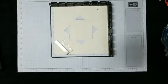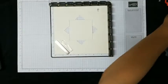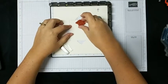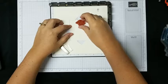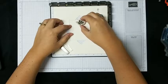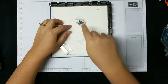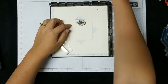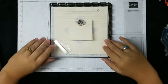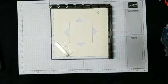Okay. So first and foremost, I'm going to start with my leaves. So I don't know if you've ever used Stamparatus or not, but here we go. We are positioning with the sticker up where you want to stamp your stamp. Now, make sure your stamp is really, really clean. Otherwise, you're going to have an image down there, right? Okay, so there we go with that.